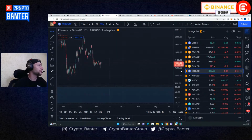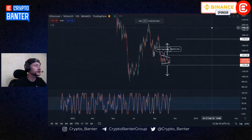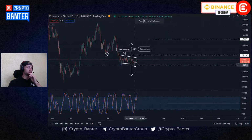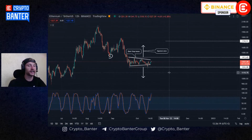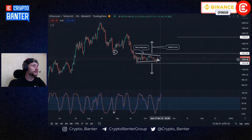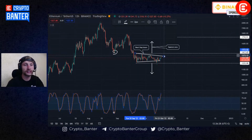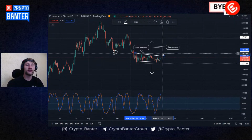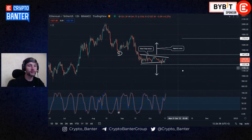So what I'm thinking here, guys, on the short time frame, if we look at ETH sitting in the middle again, it's still sitting in the middle. We did have this little wick down. For me, a very clear stop loss hit, because the stop losses would have been under this low. So it was a cheeky one that just came down, stopped everyone out. And right now it's still sitting in the middle. So ETH for me only turns bullish when it's above 1,370, when it does break that trend, and only over 1,400 is where it starts to hit the squeeze area for me. We will start to see a little bit of a quicker move from Ethereum in that time.